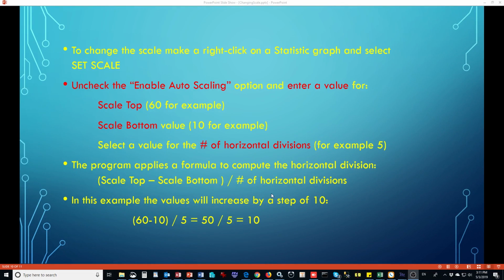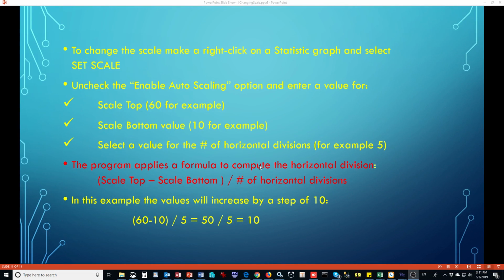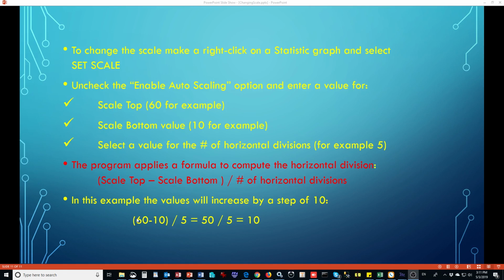Once you've done this, the program will apply a formula to compute the number of horizontal divisions. So it'll take the top minus the bottom and divide that by the number of divisions that you chose. In this example, the values are 60 minus 10 divided by 5, which is 50 divided by 5, which is 10.